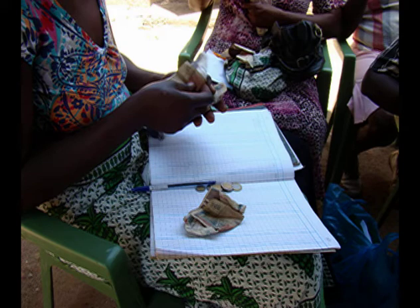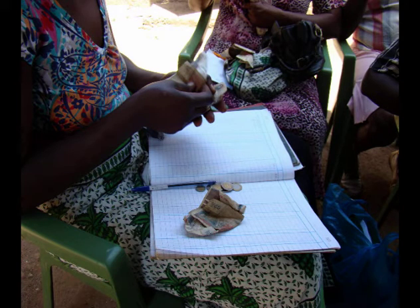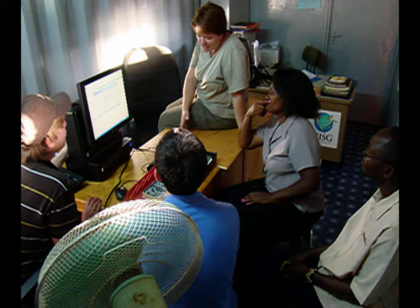That same group, as we were watching, was collecting loan repayments. The women would come up, give their money to the secretary and treasurer of the group, and they would record the transactions largely in ledger books. Everything was done by hand, including back in the office with the microfinance organization. So one of the things that we're doing with our students while we're on these trips and back here on campus at Lehigh is trying to improve the efficiency through technology. Recording everything in ledger books is a fairly time-consuming process, and then bringing it back to the home office and re-recording it in the books of the microfinance organization by hand.